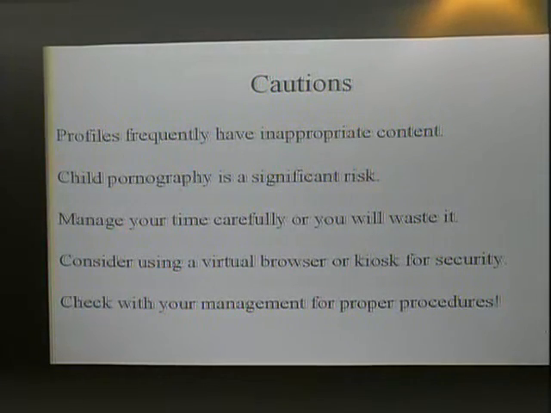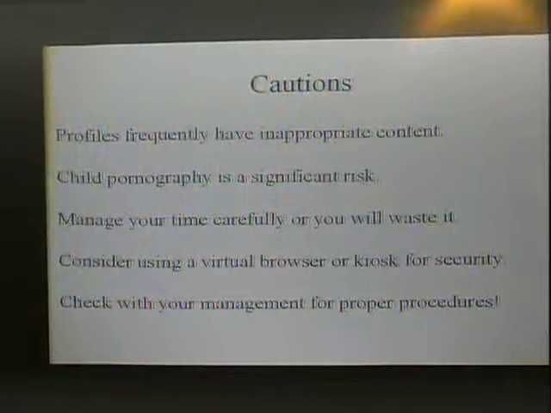Again, there's a lot of problematic content on these sites, and for the non-technical user, a lot of it is going to be invisible to you. It's going to be JavaScript that executes in your browser without you knowing it, or it's going to attack one of your plugins like the Flash plugin, and you're not even going to see what might be happening to your machine. So you really should consider some way of segregating investigative work from normal work if you're on a corporate PC or a personal PC.